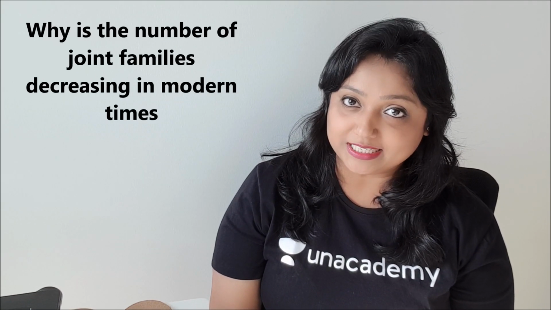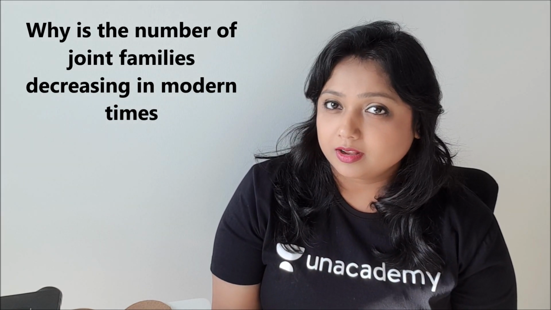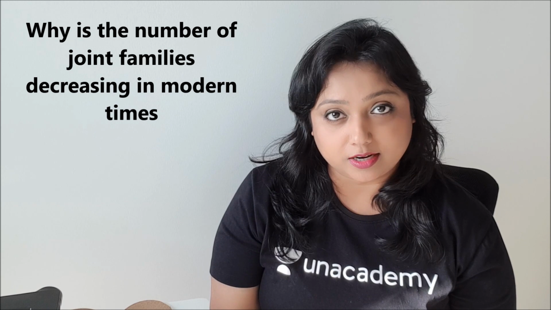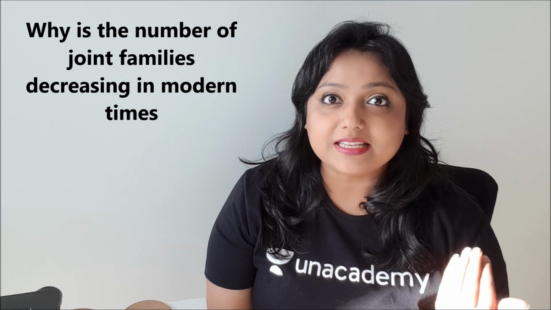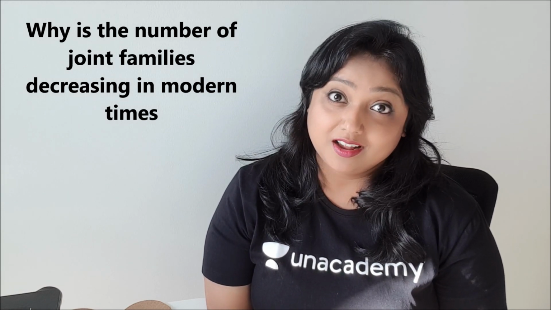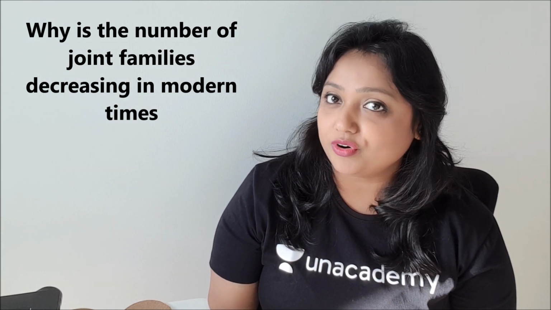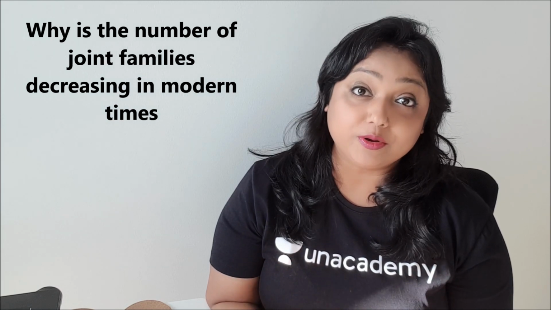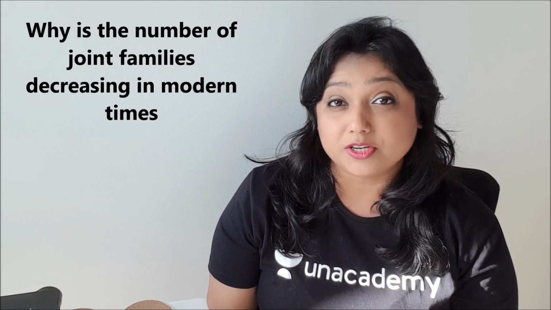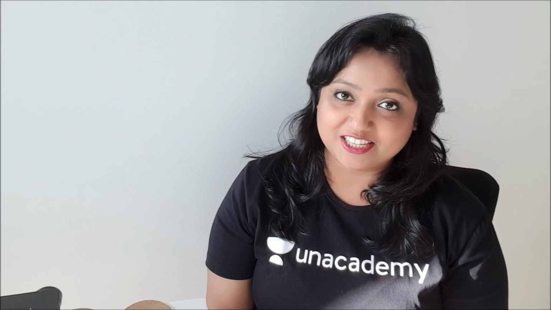Why is the number of joint families decreasing in modern times? I believe the charm for a city-centric life and lifestyle is the main reason for the decrease in the number of joint families in modern times. Besides the ever-increasing inflation, urban lifestyle and our affection towards a materialistic lifestyle could be some of the reasons because of which people cannot afford to have joint families anymore, and they are preferring nuclear families. And I'm sure that the numbers in a family will reduce much further. So yes, we should blame it on the urban lifestyle and the city-centric life.